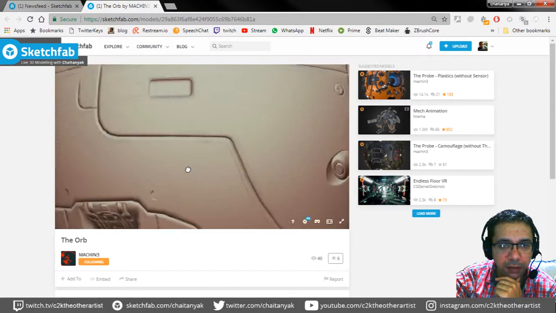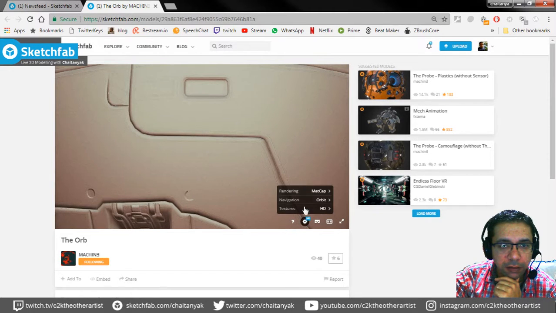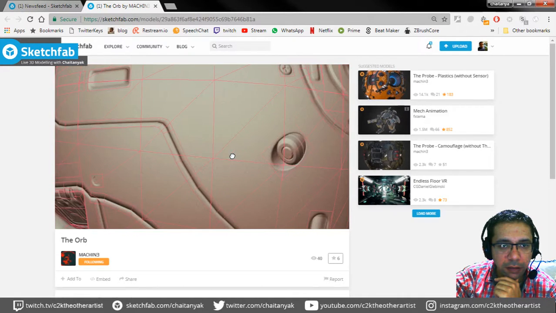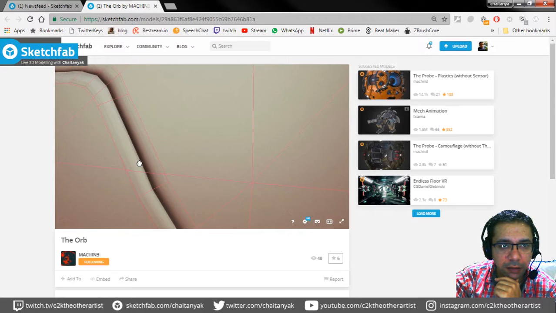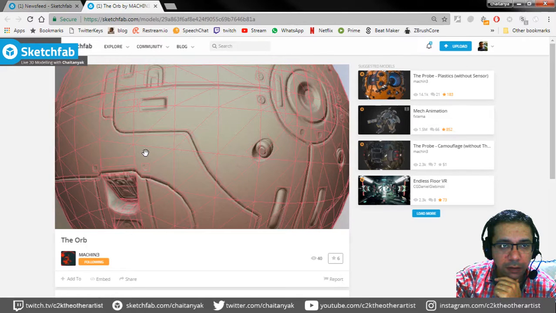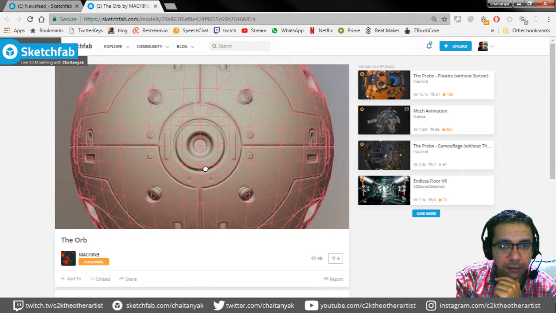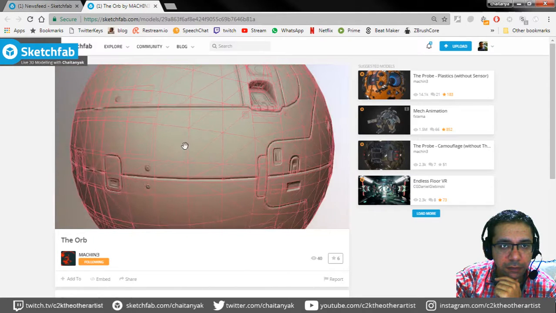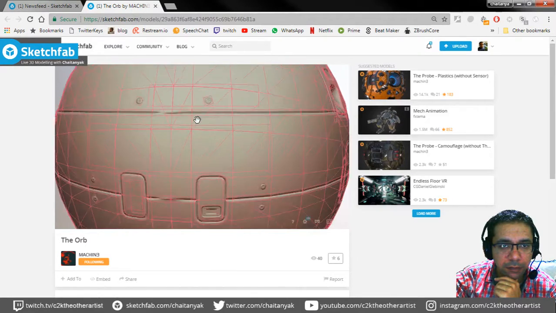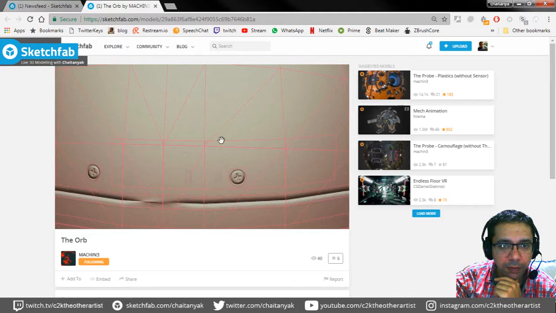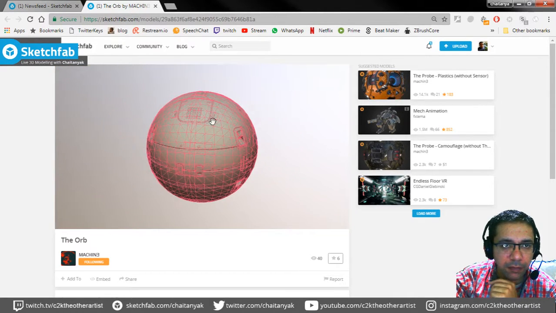We zoom in and check if that's actually mesh, and it's not. So these are all done with normal maps, obviously. I don't know what those little squares are for. Anyway, that answers that.